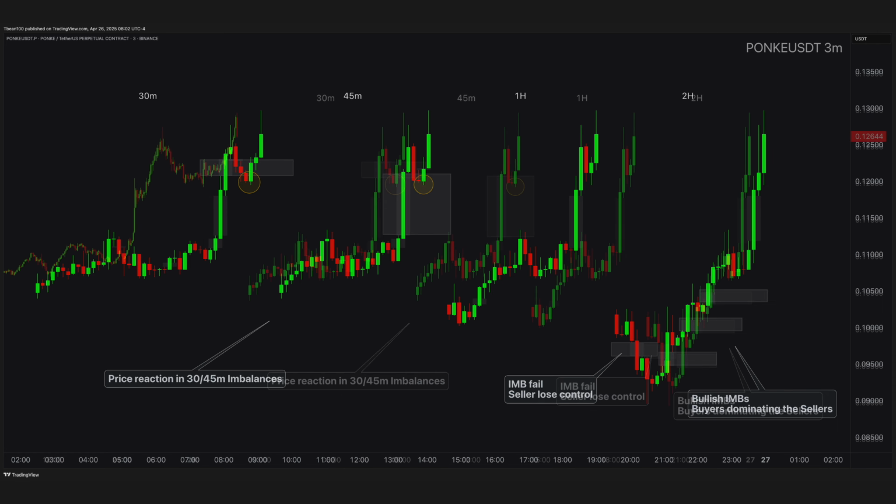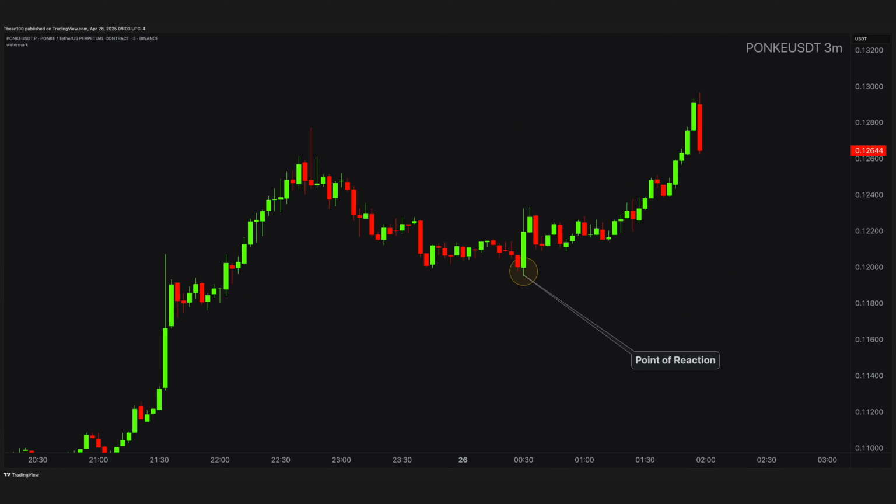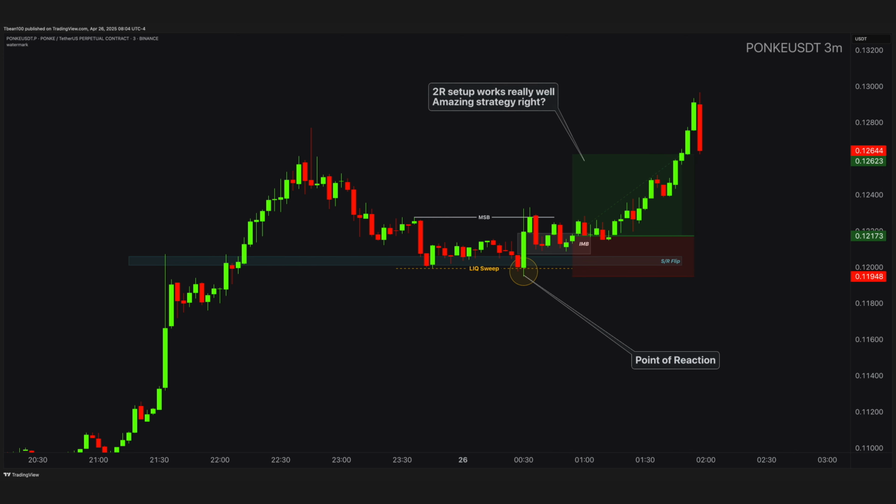When you open your lower time frames, like in this case, it is the 3-minute chart on the left, you will notice the exact reaction point right here. Let's check it out in even closer action. What happens here? An inner liquidity sweep, followed by market structure break, leaving this entry imbalance, also overall inner SR flip location. What an amazing trade, right? It is just amazing. Two are set up here.